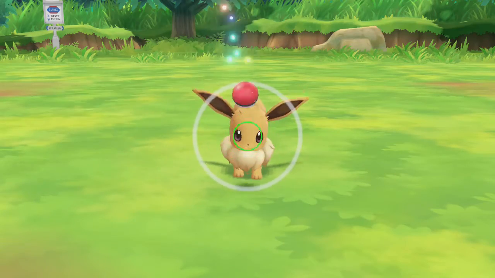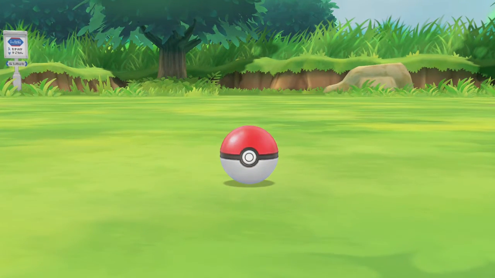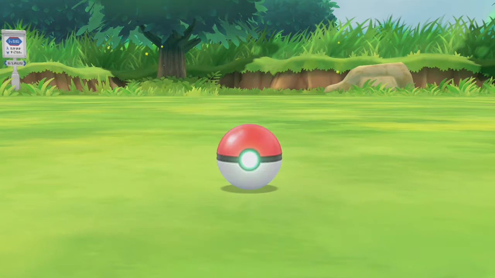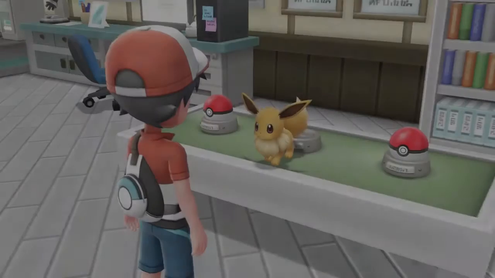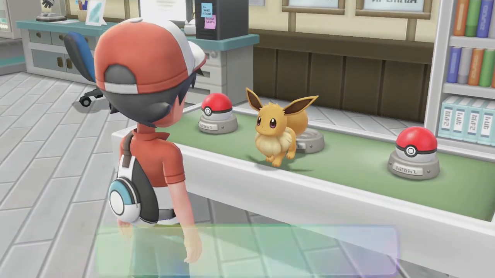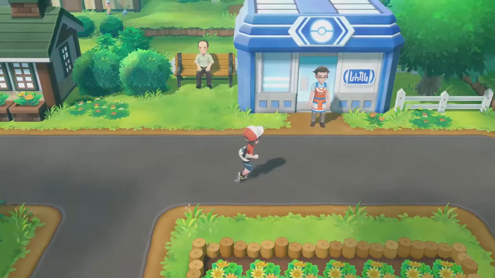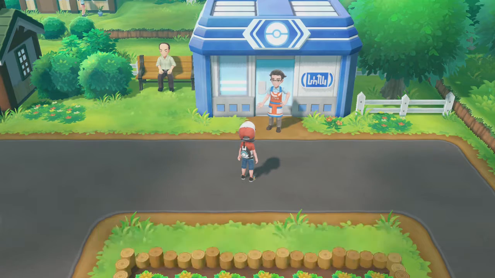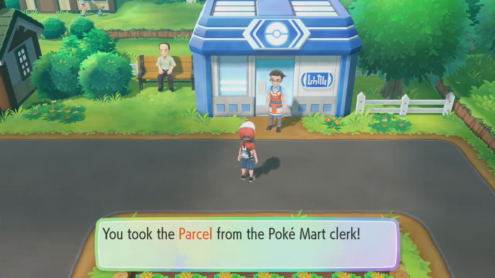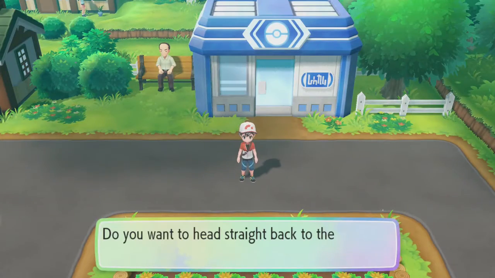But the game begins by catching Eevee as the starter, though you don't have the Pokédex yet, so it doesn't technically count, but still it has to be done. It kind of shows you the mechanics of the game. Then you actually get your starter, which in Let's Go Eevee is Eevee, then get the Pokédex, so now the challenge is really starting, and the story continues as it normally would. Now it's going to be a bunch of catching and evolving, so it's going to go slightly quickly, so forgive me for that.